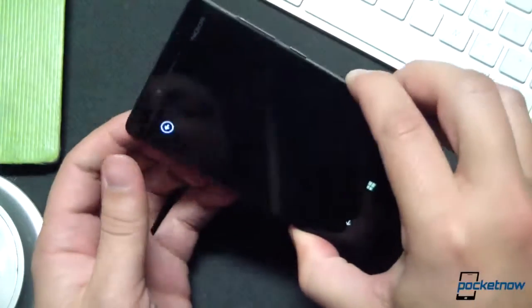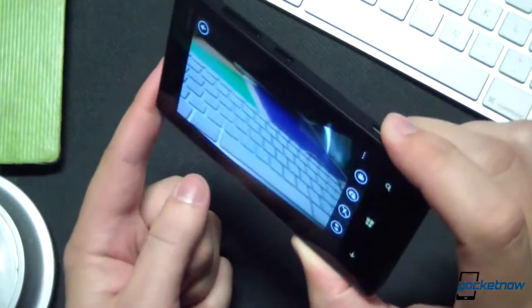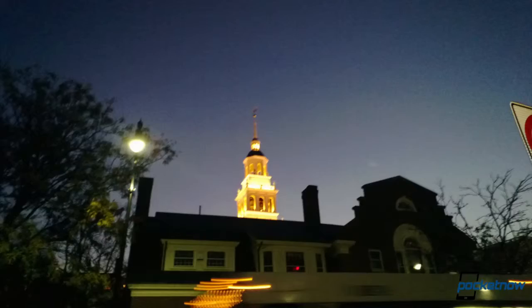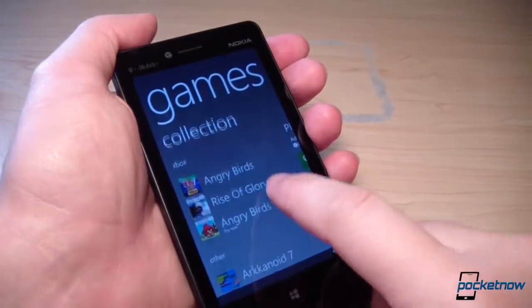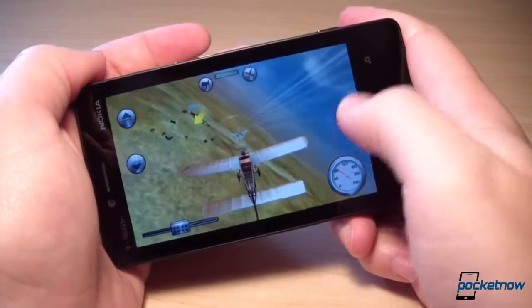As for optics, despite not being blessed with the PureView branding of the 920, the Lumia 810's 8-megapixel camera delivers good performance. Images come out a little warmer than the 920's PureView shots, and they lose some sharpness at maximum zoom. Video quality is quite good, with quick white balance correction and good clear audio, though continuous autofocus is slow and inconsistent at times. Overall, the Lumia 810 packs one of the better mid-range smartphone cameras we've seen. The 810 handled gaming and other processor-intensive activities well, and if you haven't played Microsoft's Rise of Glory yet, you should — it's awesome.